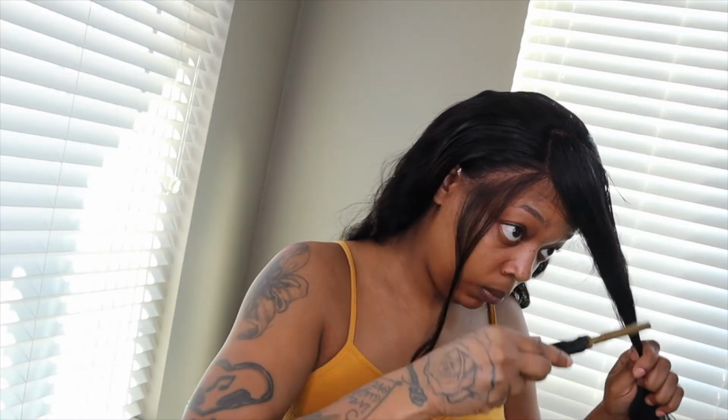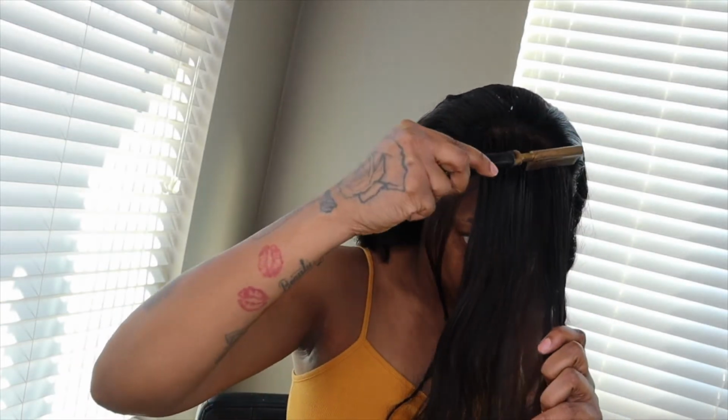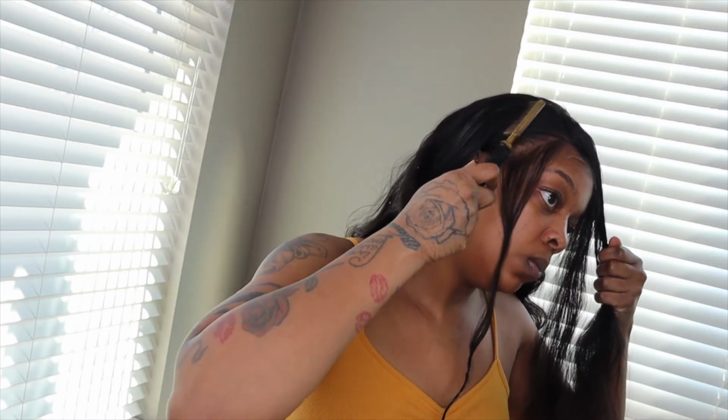Okay, so after I slick my hair down with that wax stick, I'm gonna go in with a hot comb. This hot comb is your best friend. So yeah, just go ahead and silk that down with that hot comb and then we're gonna go ahead and flat iron it.